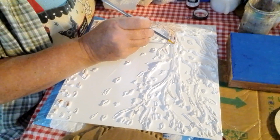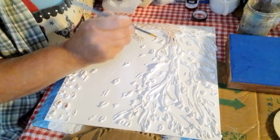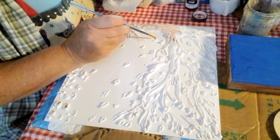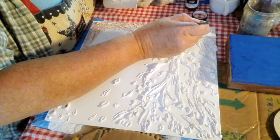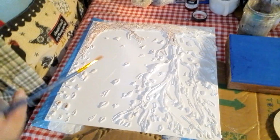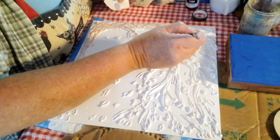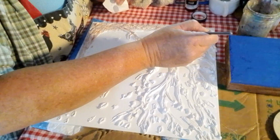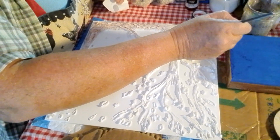I'm thinking I might use gold next time. This is a bronze, which I like bronze too. So maybe just a little. For lack of better words, I'm pretty much just tickling it. I don't know how to explain that, but I'm not putting a lot of pressure on my brush. I'm just barely touching it and just kind of trying to touch everything that's a tree, that's a leaf.